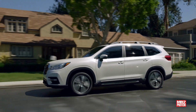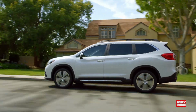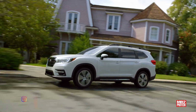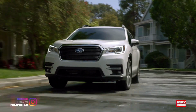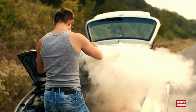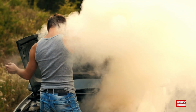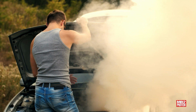There is an additional means of detecting engine trouble reported by a small number of owners on your test drive. First, make sure you're starting the Ascent from dead cold, then move to the rear of the vehicle and watch the tailpipes for 2 minutes. As you do, note that steam is normal, but smoke is not. After your test drive, shut off the engine and wait 15 minutes. Then restart the engine and move back to the tailpipes once again, watching for an additional 2 minutes. Though very unlikely, any blue or black smoke that smells burned and lingers in the air in either of these situations is a good sign to move to another unit.